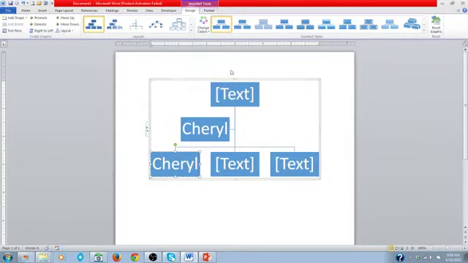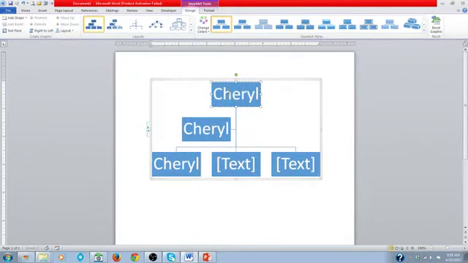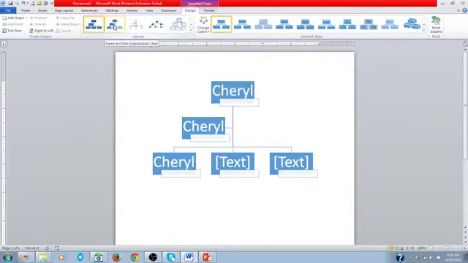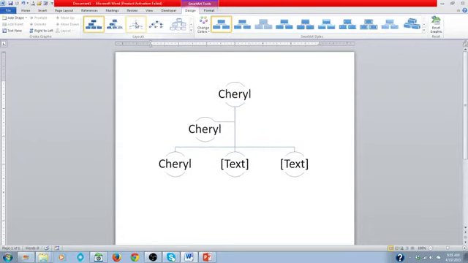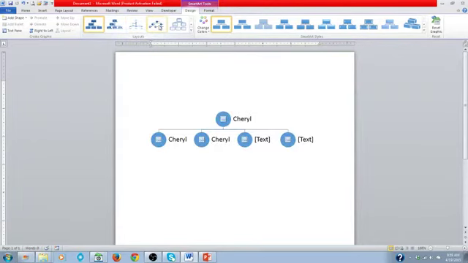Or if you don't want to do that, you can just go ahead and click in the box and add the information that you need there. Very simple, very easy. So then there are different types of the org charts. Here is one that has a name and title organization chart, which I think is very helpful. This layout is called a half circle organization chart. This is a circle picture hierarchy.